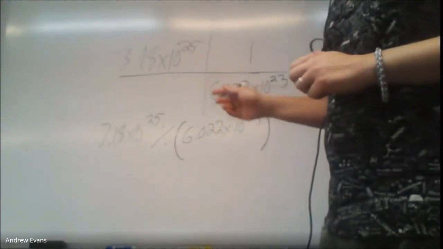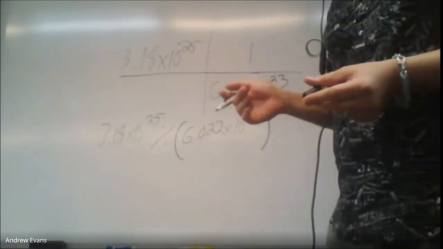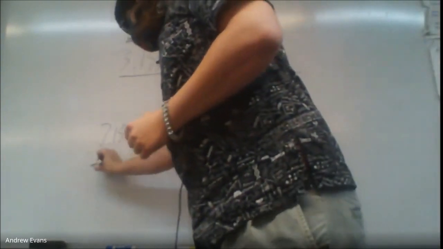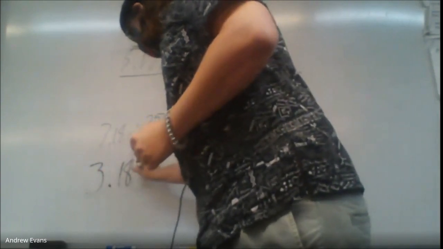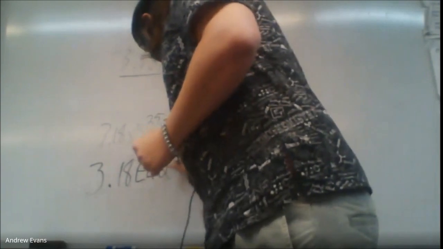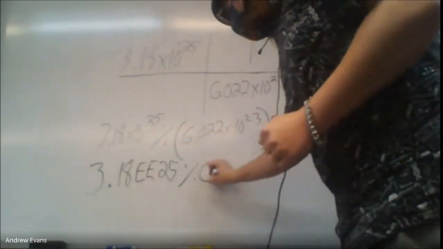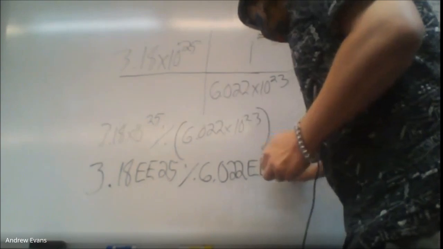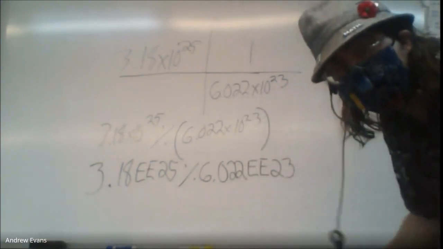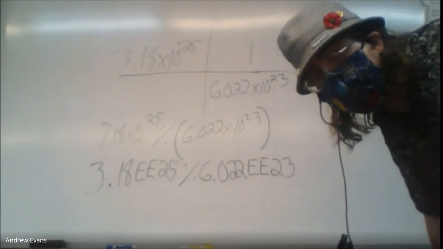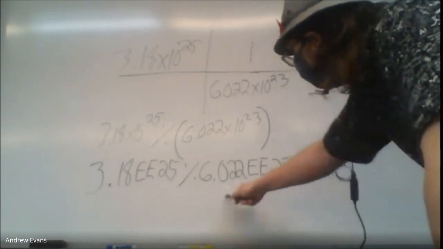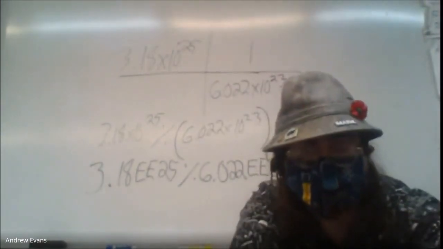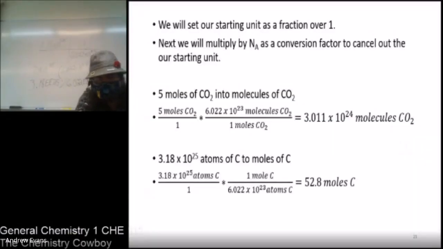And think, if I divide by a big number, you should get a small number. We shouldn't get a way bigger number. So double check that. An easier way to type this in would be 3.18 EE 25 divided by 6.02 EE 23. If I do that, that's going to keep these two terms together, and you're going to keep the number at a normal ratio.